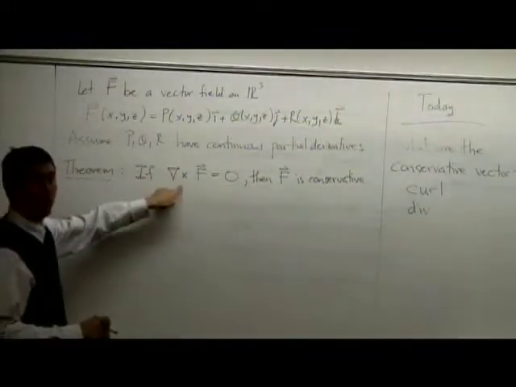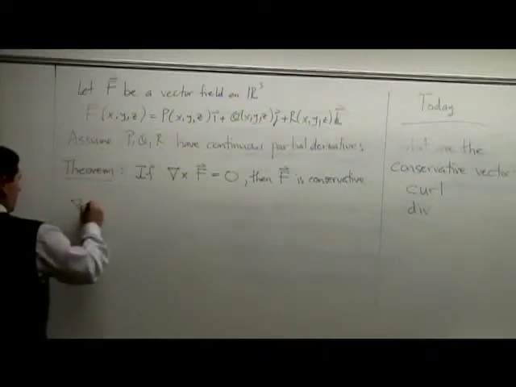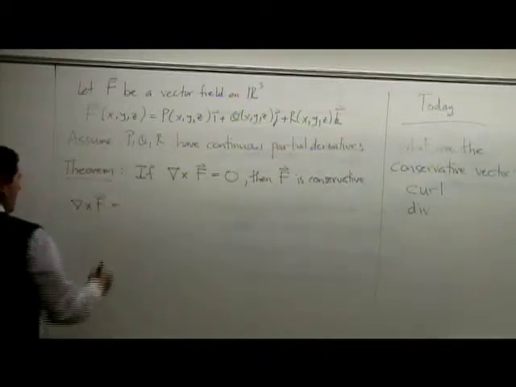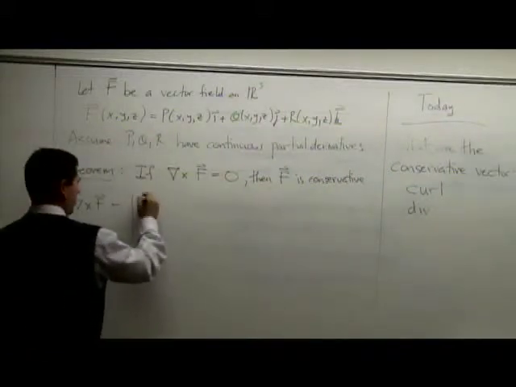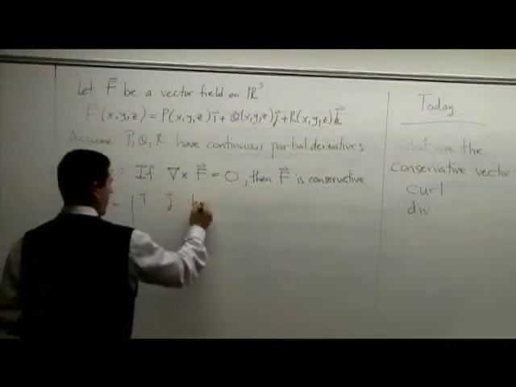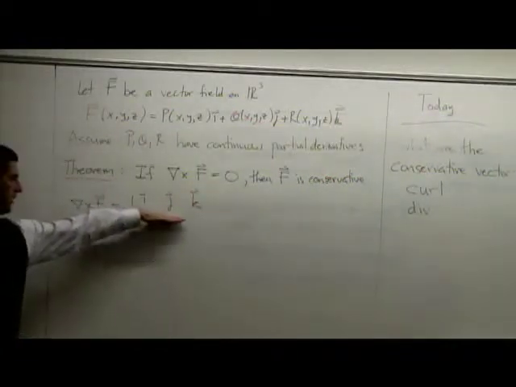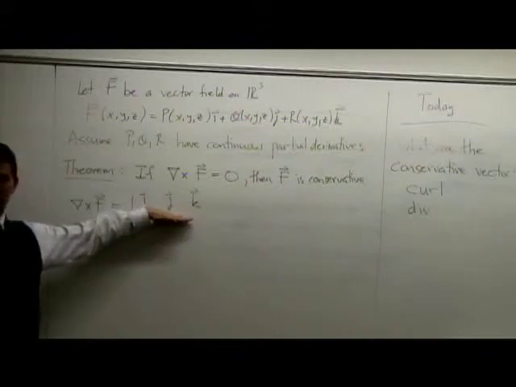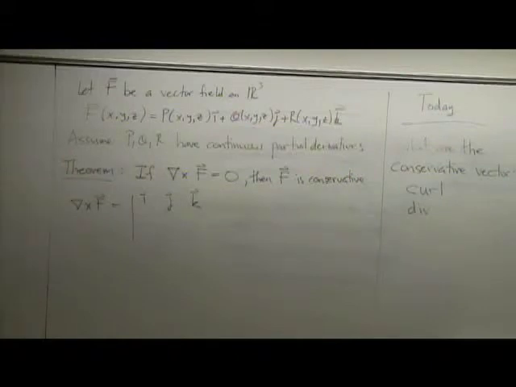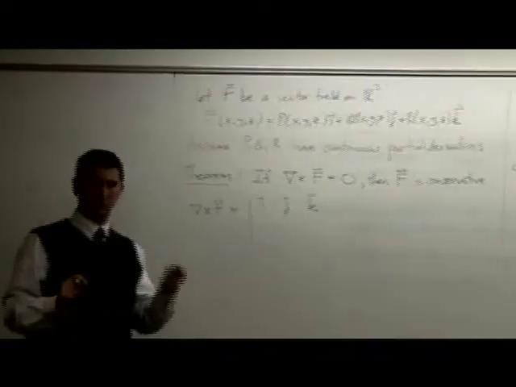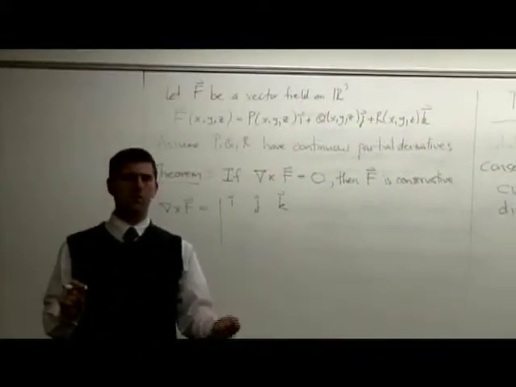Okay, so let me explain what I mean by gradient cross product F. We know that when we take the cross product of two vectors, one of the ways that we can compute it is by using this determinant form, where you put i, j, k in the top row, and then in the middle and bottom rows, you put the coordinates of the first vector and then the coordinates of the second vector. So the first vector here is the gradient. Well, what does the gradient do? When you take the gradient of a function, what was that?